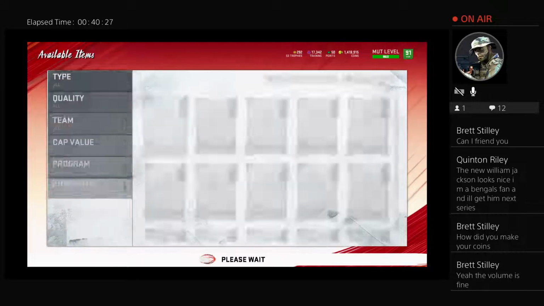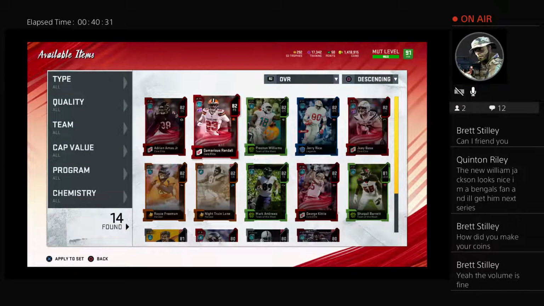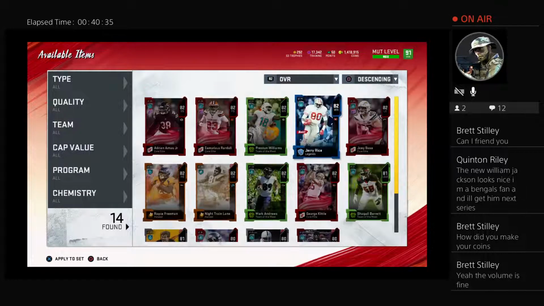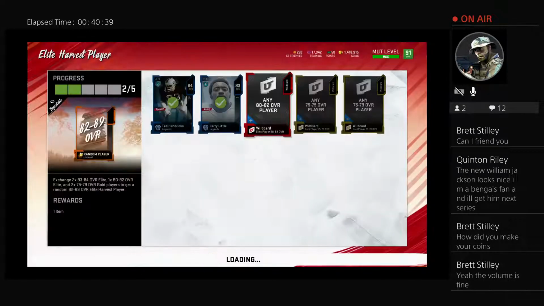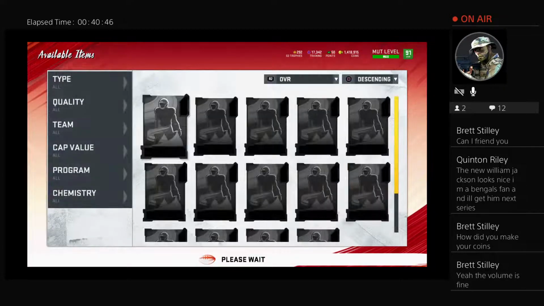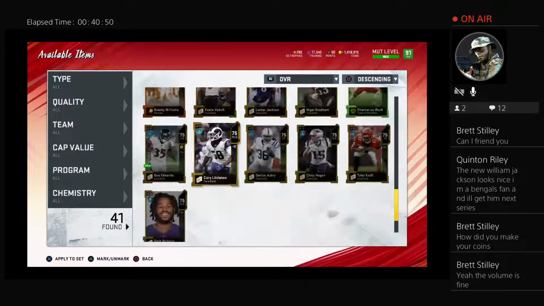Okay, now you need 1 80 to 82 overall player. I'm not going to use Bosa. Oh, I could use this guy, because we're not going to use Adrian Amos either. We'll use this Browns. And you need 2 75 to 79 overall. And you get 1 random 82 to 89. I mean, really, you want that 88.